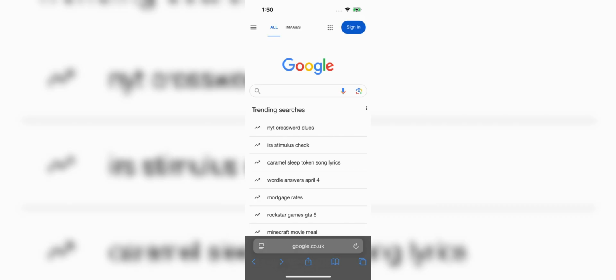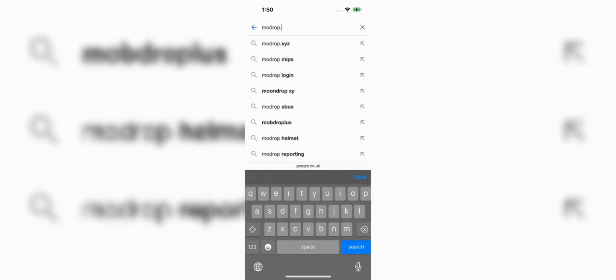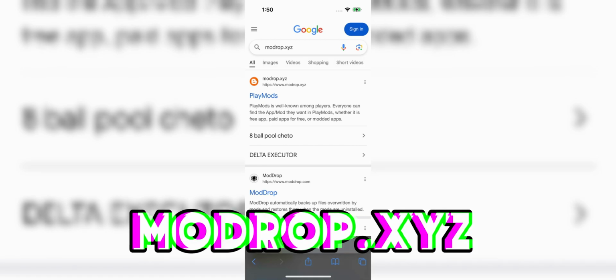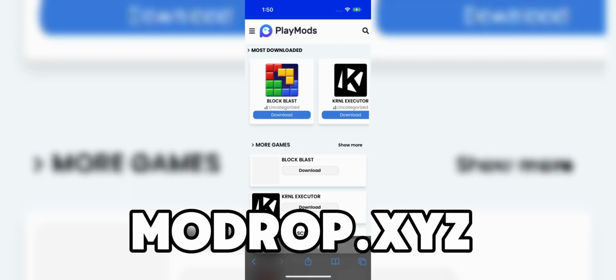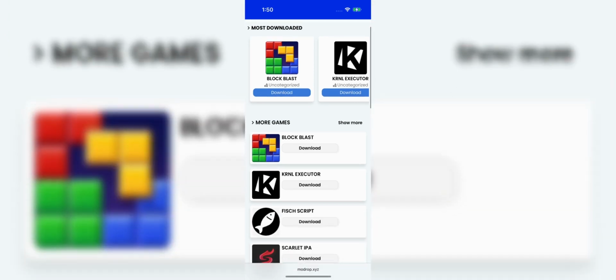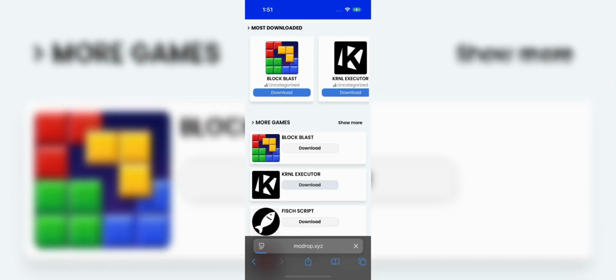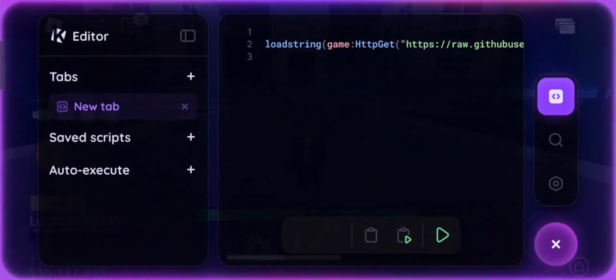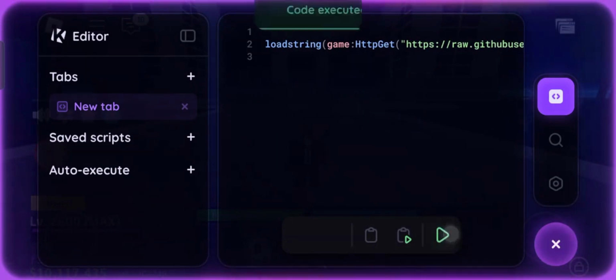First of all, open up your browser, whatever works. Now head to the site where we're going to get the KRNL Executor. I will drop the link on the screen, then search for KRNL Executor Mobile, then click on the download button and scroll all the way down. And like you see, it will ask you to pick your device: iOS for iPhone, iPad, or Android, obviously. The download should start right away.